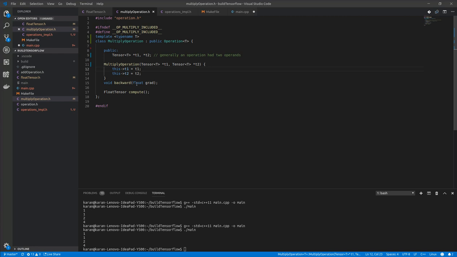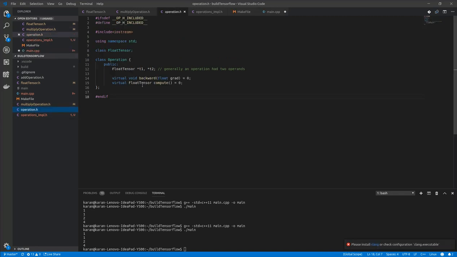So we do this, rename this, everything tensor, right? Now we'll actually keep this as vector of T, because you don't actually need a tensor for gradient. Gradient is ephemeral, it can go away, because we're already storing the gradient in our float tensors anyway. We don't need to have a tensor pass through. Let's keep it simple. And this will be forward, right? And then multiply operation, and then we just change this.